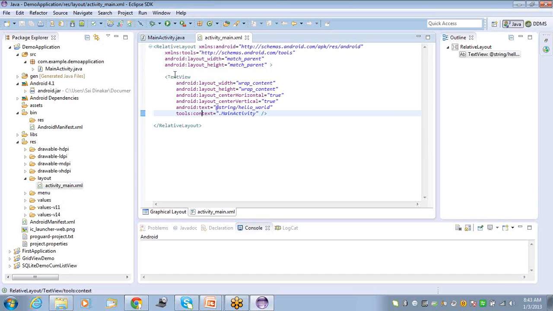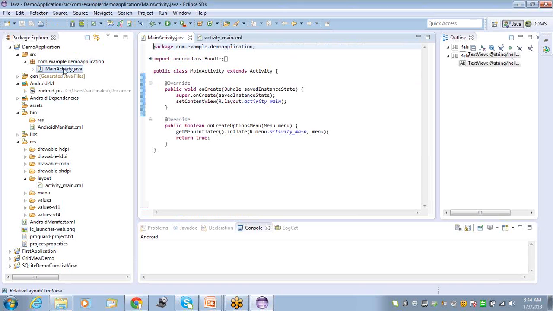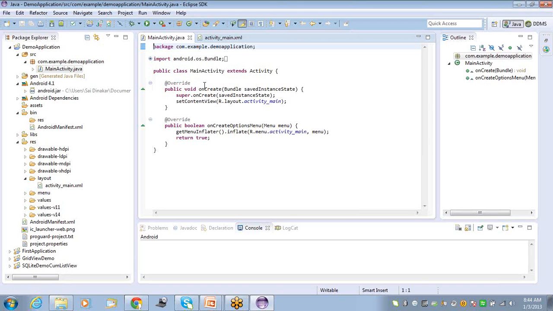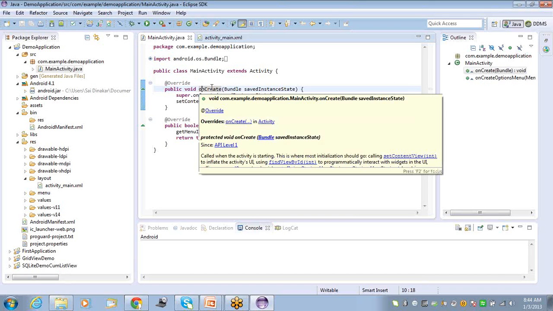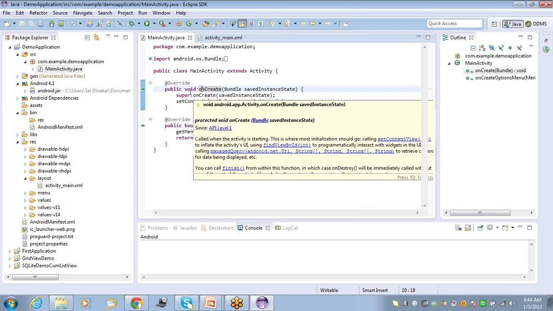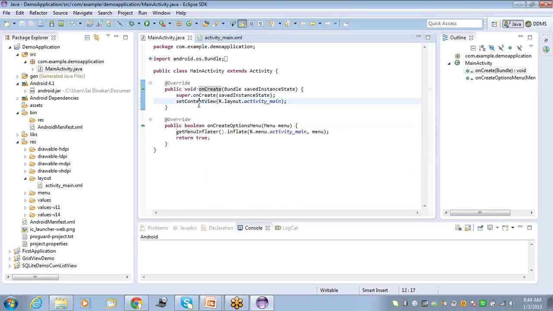Here in our sample application, I'm just using a text view. I'll be showing a hello world. Hello world would be displayed on your Android phone on the screen, nothing more than that. Here I'm using a text view. And after that, here is the basic structure, and I'll be going to the Java code. What exactly will I be doing over there? This onCreate is a function. OnCreate is the function which is the starting point of any Android application. If your application has to start, it will come into the onCreate. It will start from here, and it will set the content view.